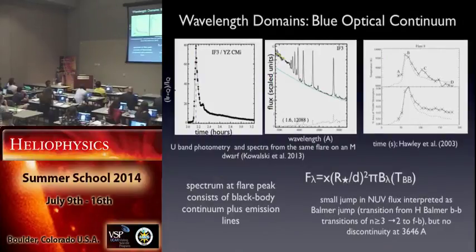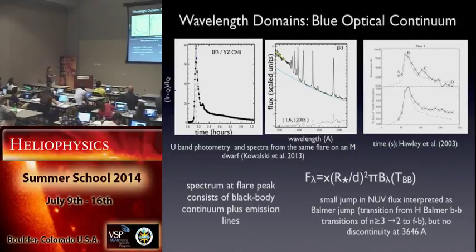Okay. So these are some examples of flares on M dwarfs showing you what the timescales look like. In the light curve, intensity is a function of time. And here are what the spectral characteristics of these flares look like during the flare. You've got emission lines from the chromosphere of the star that appear in emission. You've got an underlying continuum, which is characterized by a black body with a temperature of about 9,000 degrees. And then you've got this little extra component here, which has been interpreted as a Balmer jump, but you actually don't see a discontinuity here where you would expect one to occur.